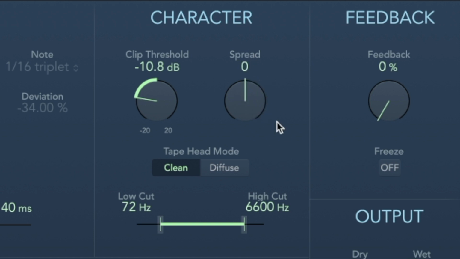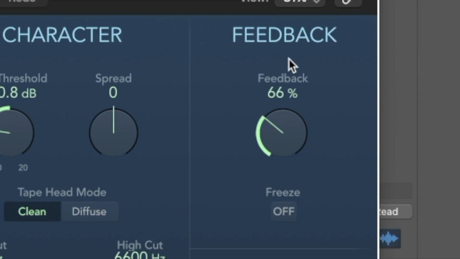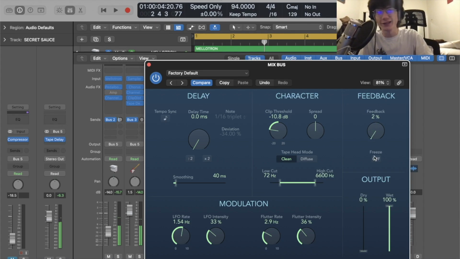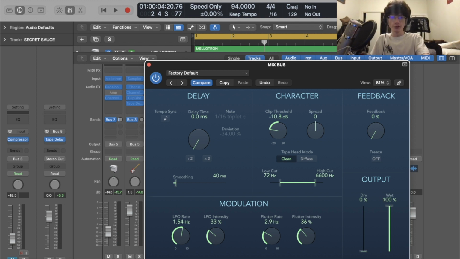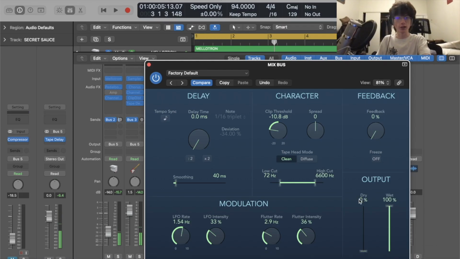See, that starts spreading it stereo-wise. You probably shouldn't be touching that on your mix bus. No, yeah, don't do it. Now, just for fun, let's turn up the feedback and see what that does. Starts acting like a flanger, which is really cool. Maybe you want that, maybe you don't. Probably don't want it on your mix bus, but, you know, it's actually really... Yeah, that's a lot of fun, actually.